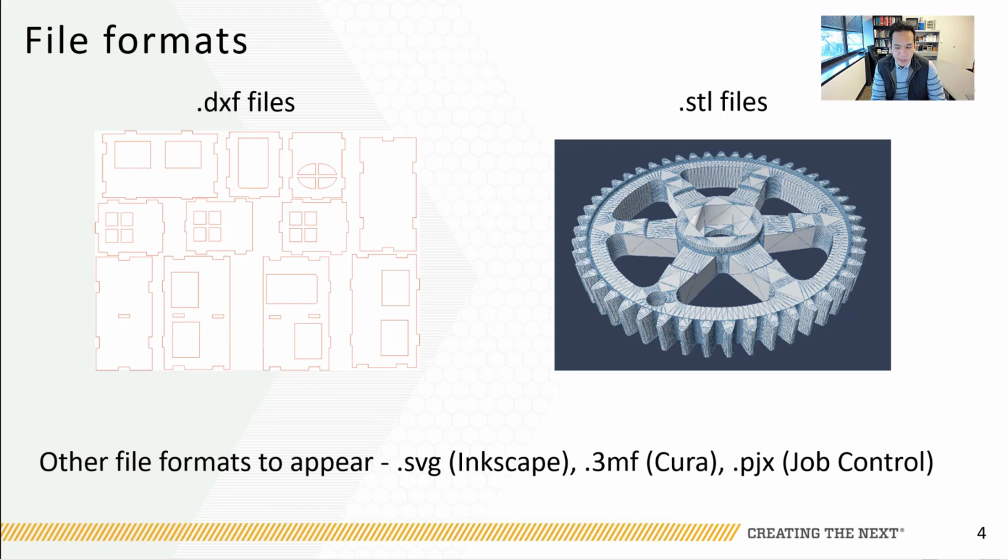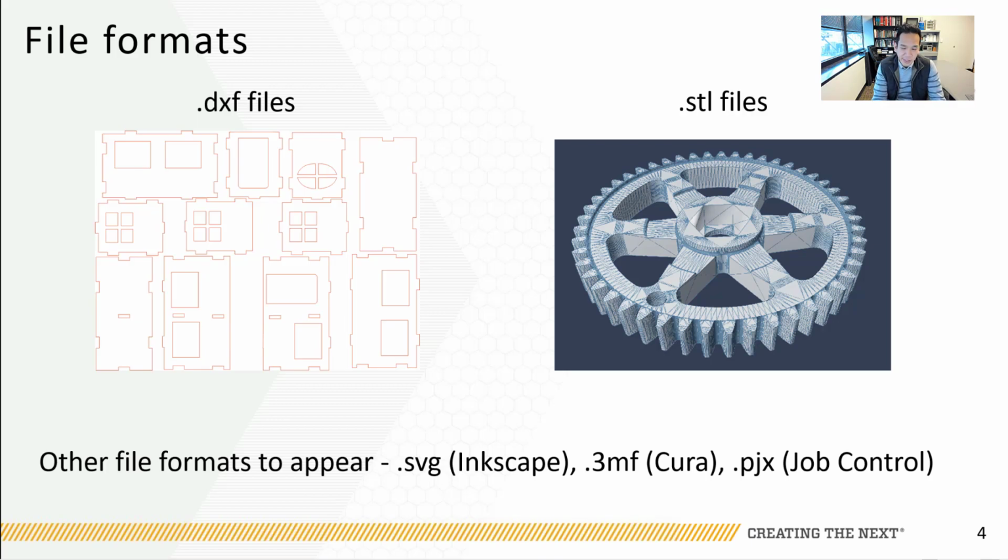So just some word on different kinds of formats. DXF files are these 2D layout files that are used to control which way the laser will go and to assign parameters to cuts and various other kinds of features that we'll be using in laser cutting. STL files are 3D files that are tessellated surfaces that you use for producing 3D printed parts.